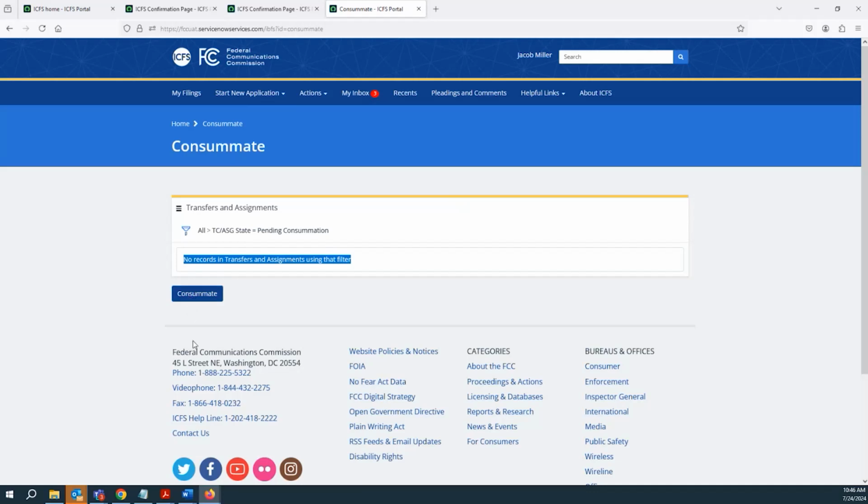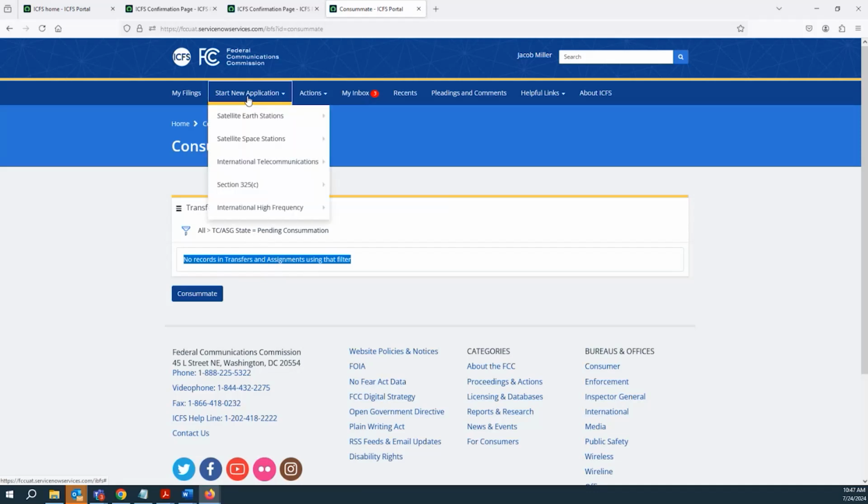There you would select a consummation date, so the date in the past where the deal was finally finalized, I guess. And then once you do that, the transfer will be official, and it will be recognized in the system as well.